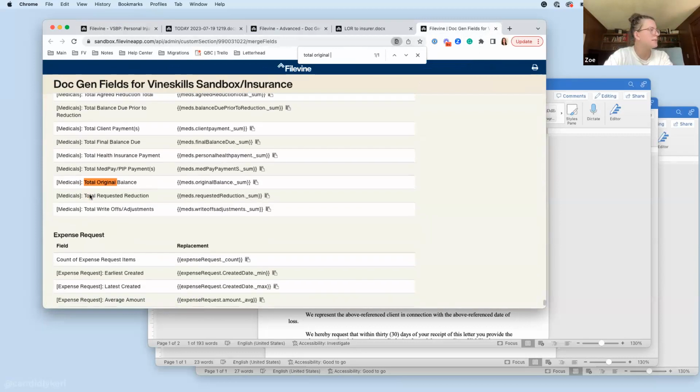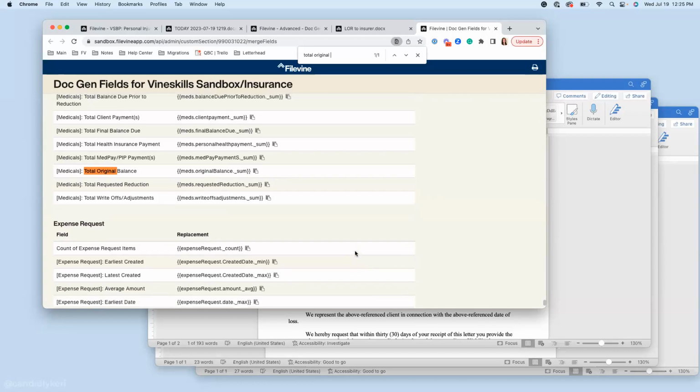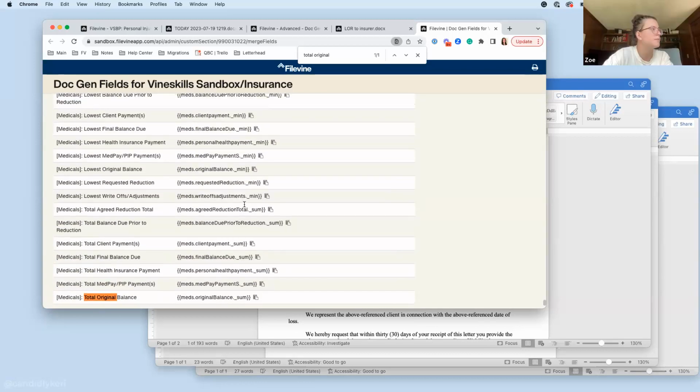So there we go. It tells me medicals, total original balance, and I can pull that in. Good question. If you're trying to pull from an individual instance within your collection section, you would have to house this DocGen in the medical section to pull that, or do a fusion if you want it to stay in your insurance. But if you're just looking to pull the total original balance, again, not from a specific instance, you can use that code.